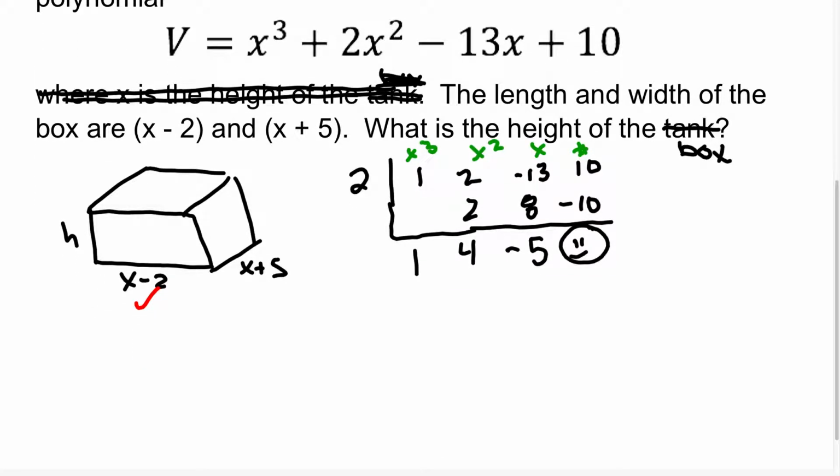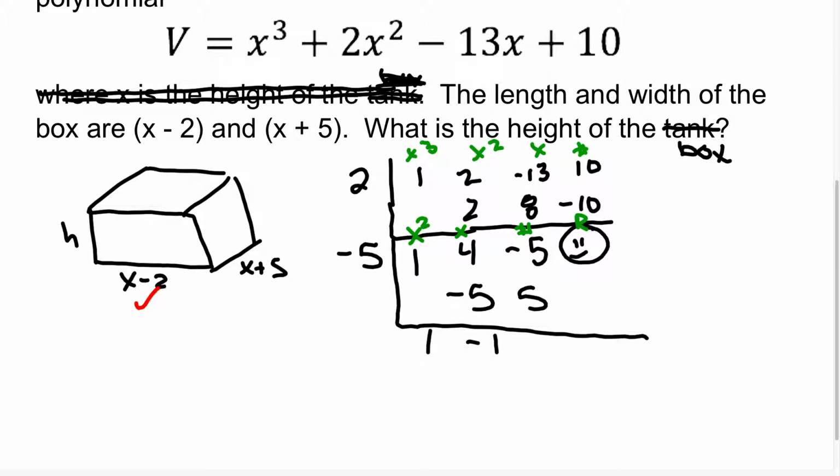Now, this was x cubed. This is now x squared. So this is an x squared, this is an x, this is a number, and this was my remainder, right? Instead of restarting, watch what I can do. I'll just build off my synthetic again, because I divided it. It's a quadratic now, right? And now I want to divide off the next factor. What am I going to put on the outside of this synthetic? -5. Add down to get 1, multiply, add down, multiply.